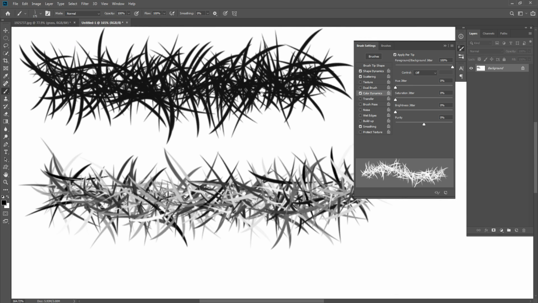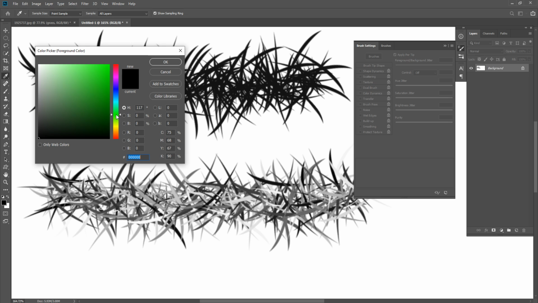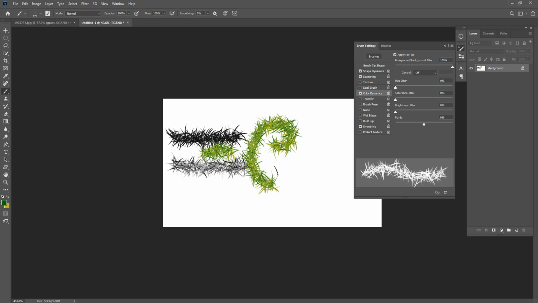Now you can see this is the difference, and all the way to 100% this foreground background color jitter. Now it is made. For grass color making, I will use a dark gray color, something like this, and background some yellowish tone, something like this, and this would be my grasses. Now you can see this is the grasses.